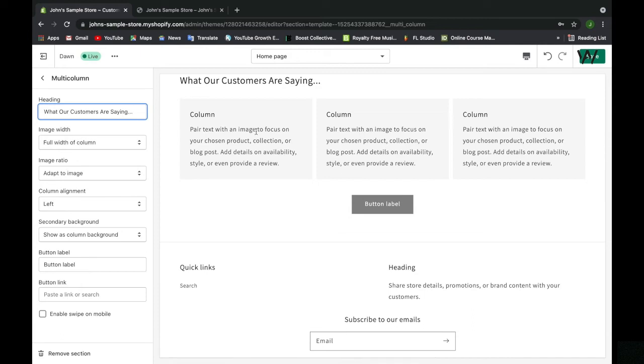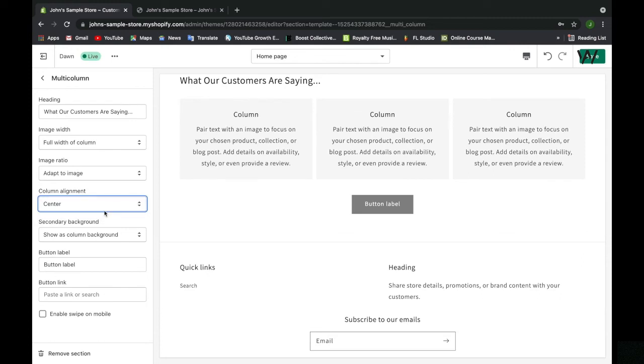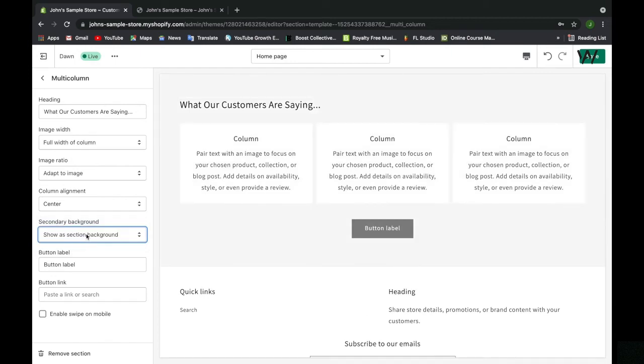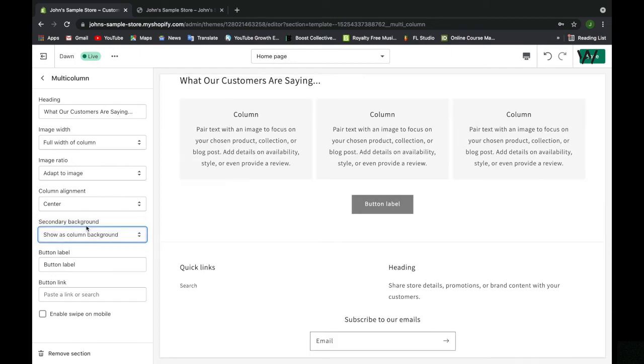And then underneath that, I can add for each column the wording. And again, I can have even images added here at the top above each customer review. I can change the alignment. Do I want the text to be at the center or the left? I can change it to be different backgrounds, right?